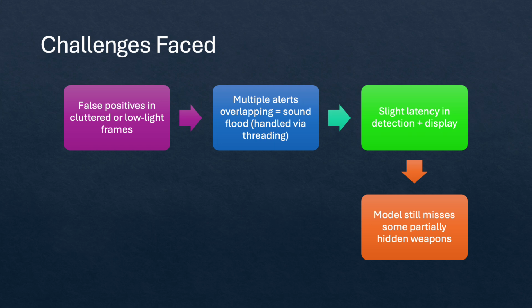Third, we struggled with lighting and background clutter. That's an important issue we faced. In dimly lit scenes or when there were too many objects in the background, the model's performance decreased, and it automatically detects something else. Lastly, false positives were a challenge. Things like mobile phones, metal tools, or even black colored objects sometimes triggered incorrect detections. These are real world issues, and while we can't solve all of them immediately, we now know where to focus our improvement efforts.